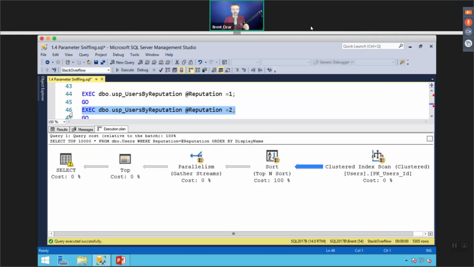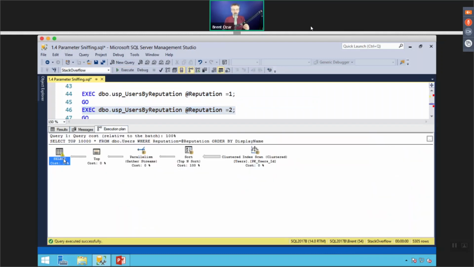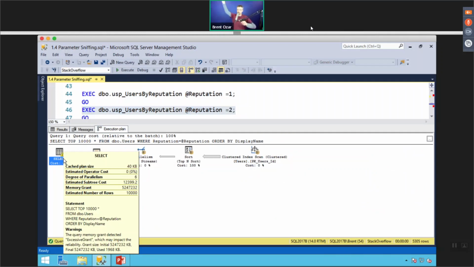So as I'm running this now over and over again, SQL Server is starting to complain a little. Before I was complaining about like 20 megabytes wasted, but now I'm actually wasting 5 gigs. Who cares? It's fast, right? As long as the query runs fast, my users never complain.